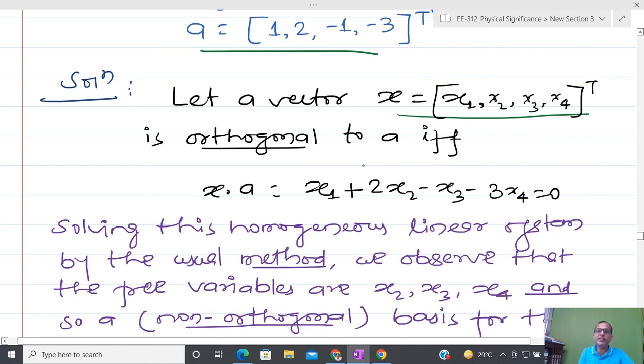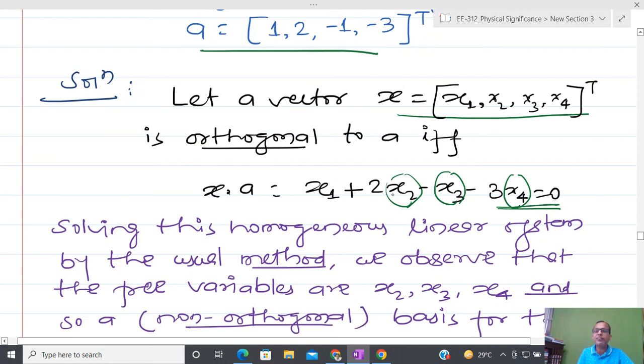and with the help of the orthogonality condition, since we are in Euclidean space, I can use the standard dot product. After taking the dot product of the two vectors, I can form this kind of homogeneous algebraic equation. You can see that I have just one equation and 4 different unknowns. If I fix 3 unknowns, then it is possible to show that the 4th unknown is itself known, because they are all a linear combination equal to 0.